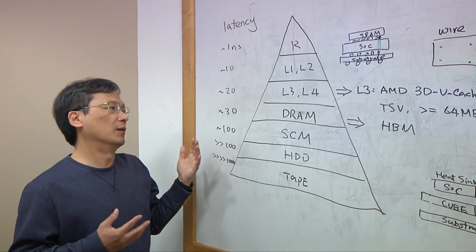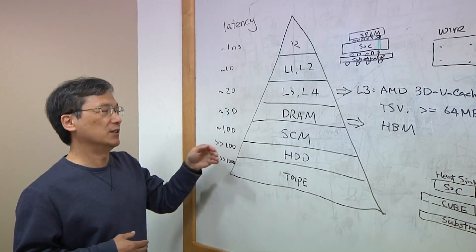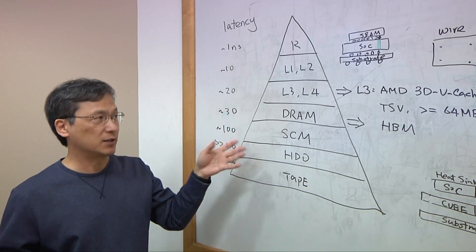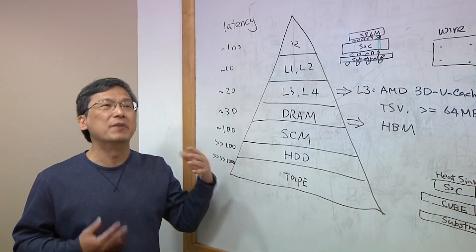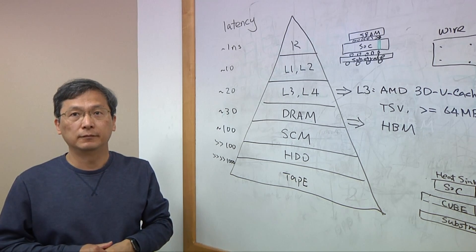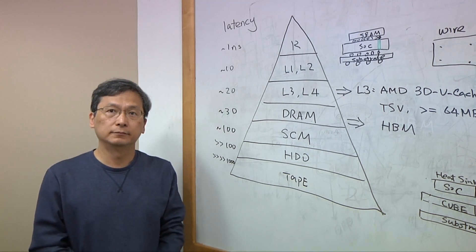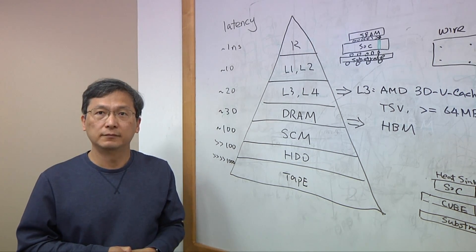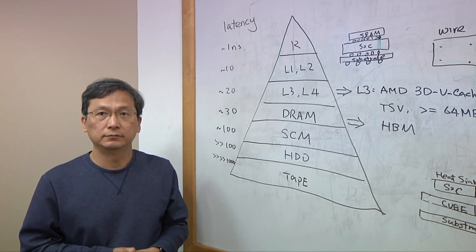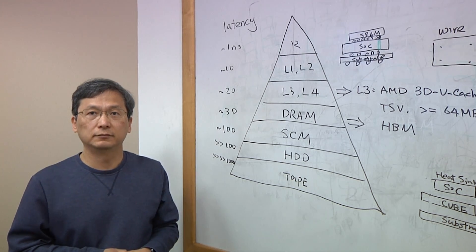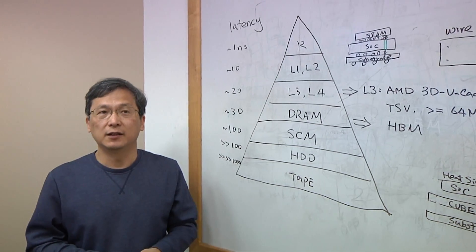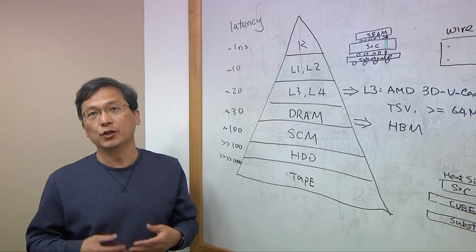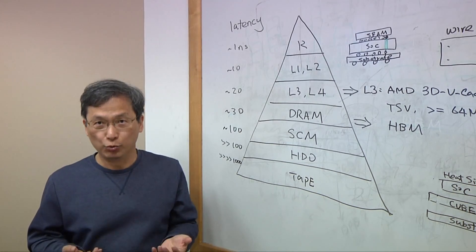So you can tell each one of the memory serves a different purpose with different latencies. You can see that close to the CPU core, it requires much faster response times. So when customers try to use the memories, they have to choose what memories are required to meet their needs. And a lot of times now we're seeing mixed memories coming into chips too. Because they're going into packages, one type does not serve all. That's why we create different types of memory to meet different needs. The biggest change right now is that because of AI, you have a lot of data and you need high throughput. But at the same time, the power consumption increases.